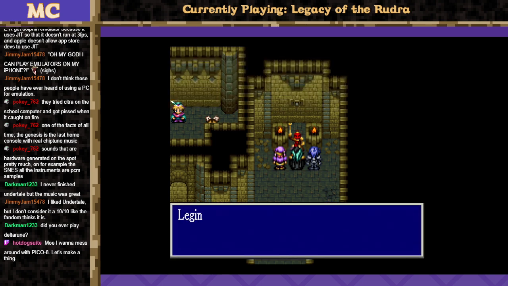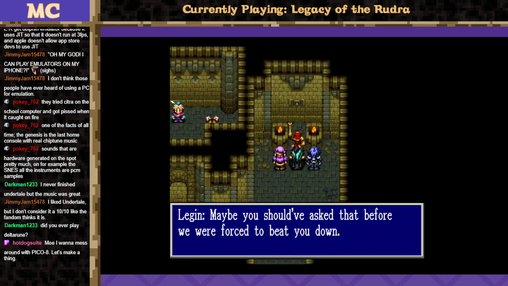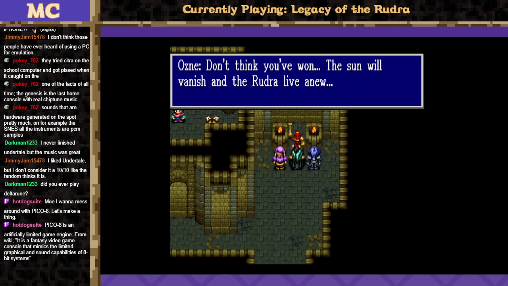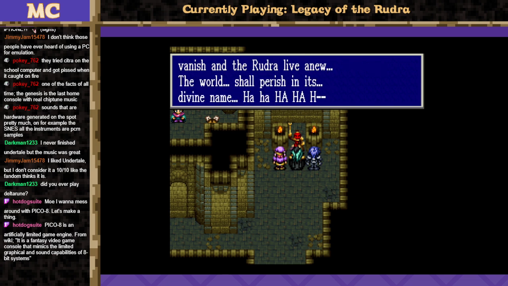Strength. Who are you? Maybe you should have asked that before we were first to beat you down. Don't think you run. The sun will vanish, and the Rudra will leave anew. The world shall perish in its divine name.